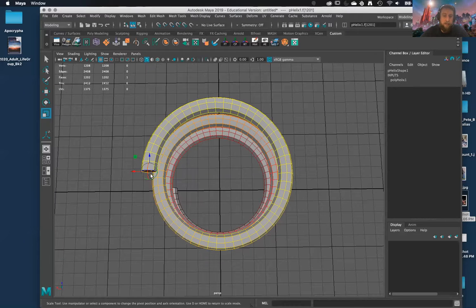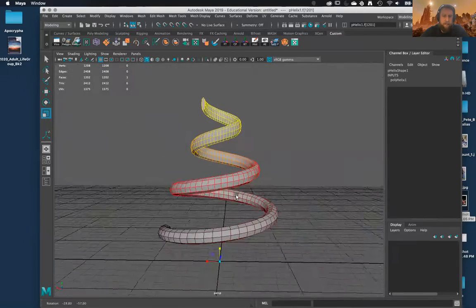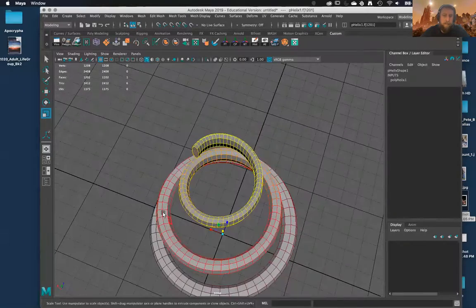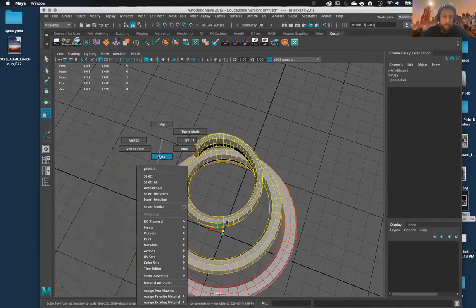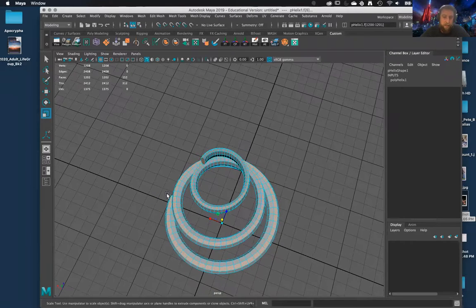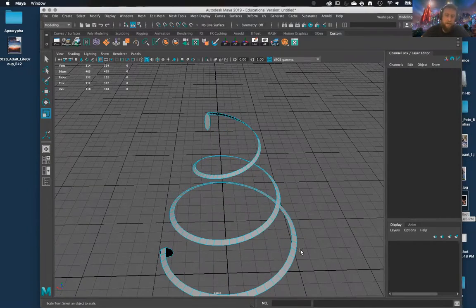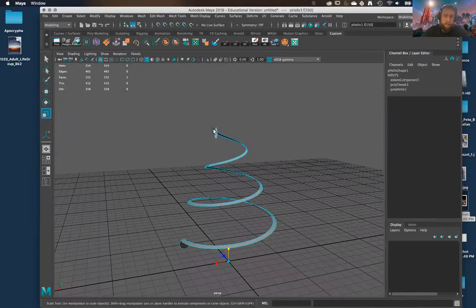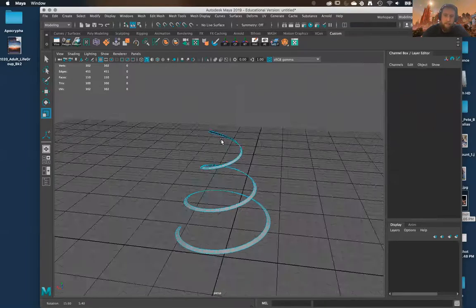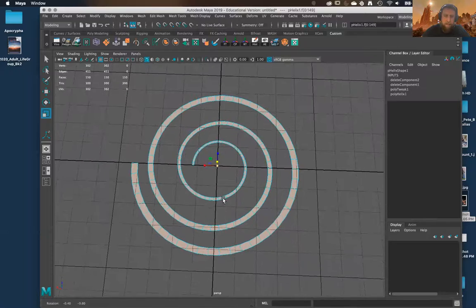Here's what I'm gonna do: I'm gonna take my pivot here and snap it to the grid and scale it in like this. And what I'm going to do is grab one face here, turn off my soft select so you can see what I'm grabbing. I'm grabbing one face, hold shift, it selects the inverse. Then I can grab these guys and flatten it just by using scale.